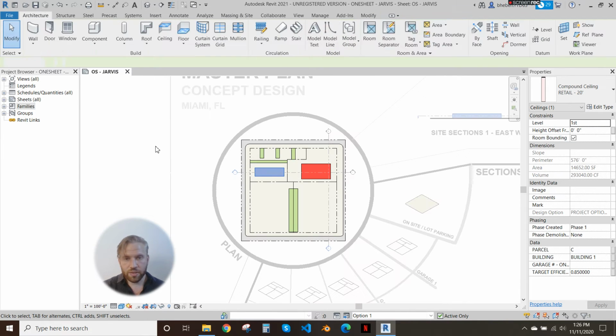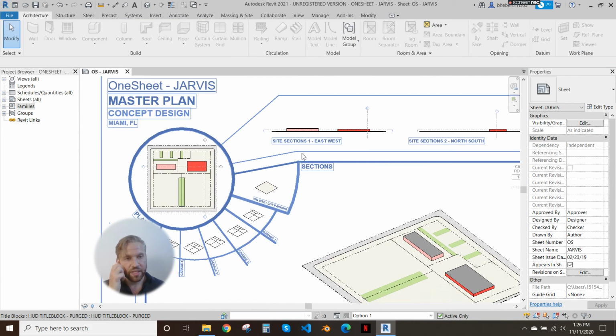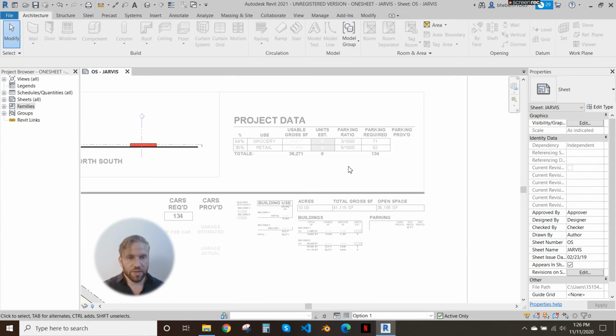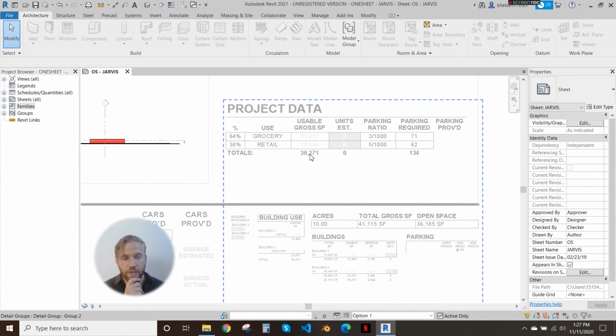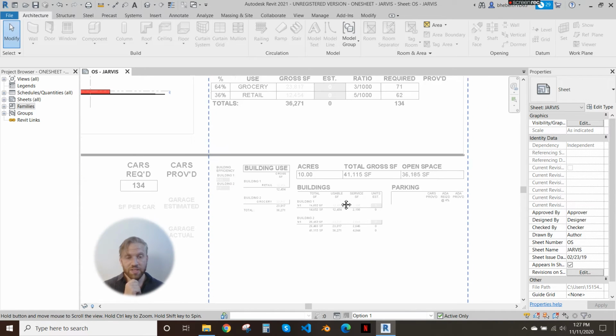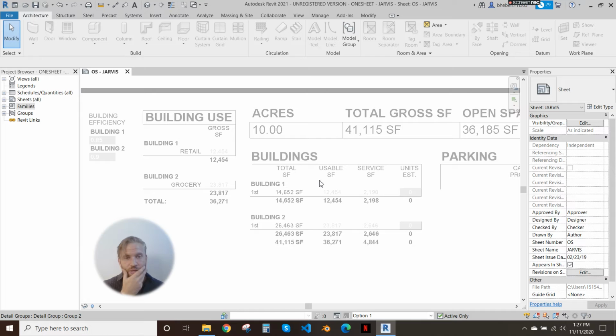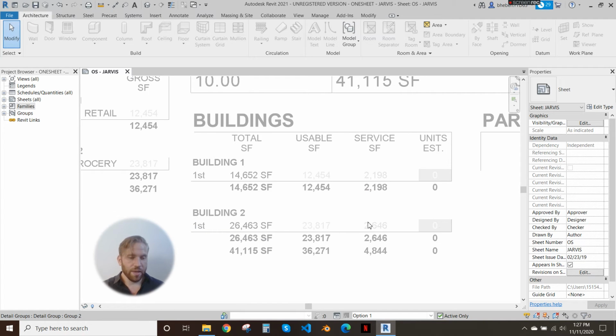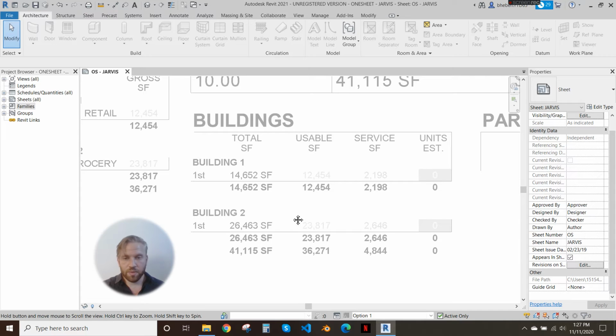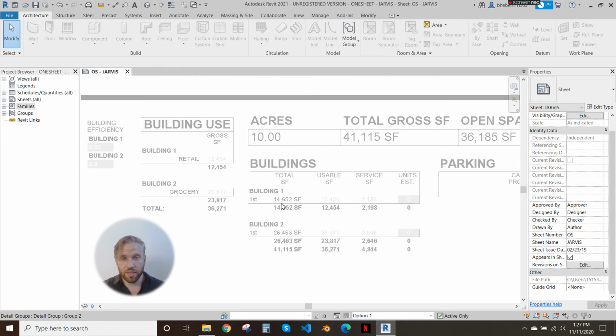So once you've got those placed on there, you're going to start noticing more information filled out on your heads-up display. You'll see grocery and retail, 64%. All this stuff is automatic. So the convenient thing is that it even shows your first floor usable square feet, service square feet. It's all based on that efficiency calculation that we put in there, right?